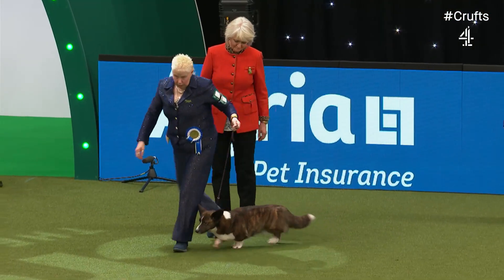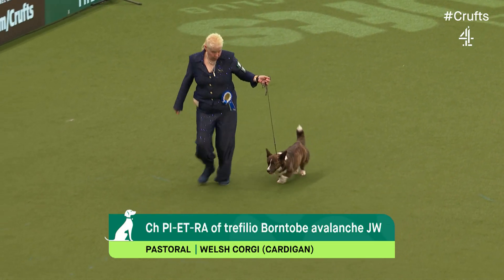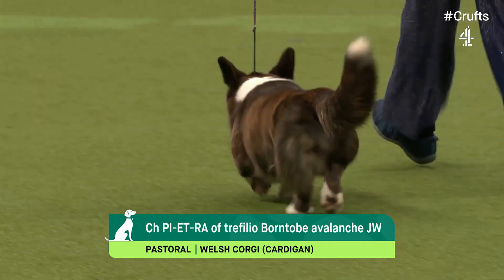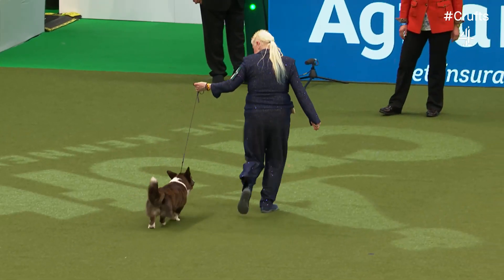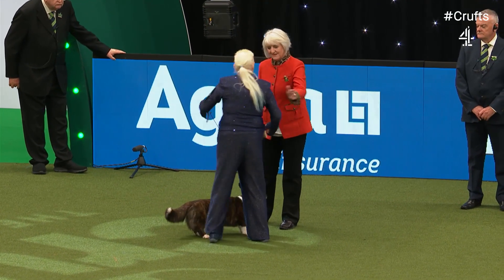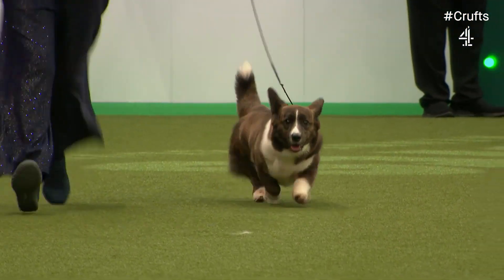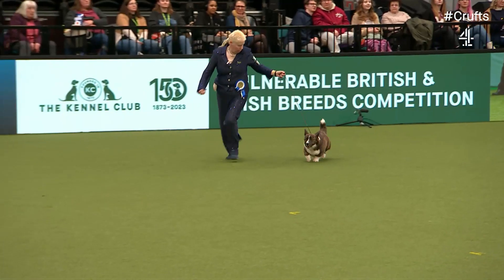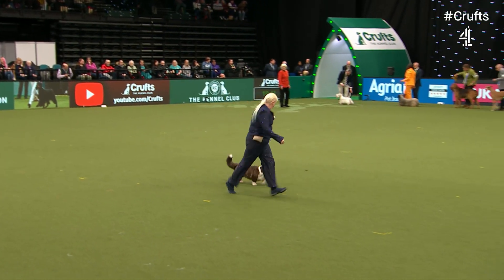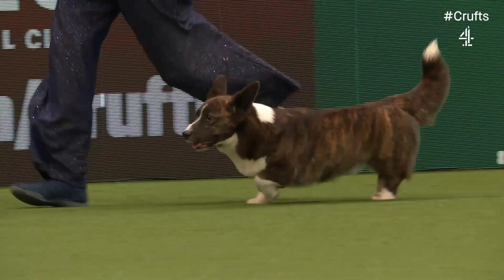Here is the Welsh Corgi Cardigan. This one is an import and she's the top winner in the breed for the year. The Cardigan Corgi is the longer version of the Corgi — larger ears, a longer body, and it's always had a natural tail, whereas the Pembroke used to be docked. Low to ground but with good ground clearance, able to stride out cleanly. They were bred low to ground because they had to nip at the heels of cattle to drive them on — that was their function as a droving dog. This is Libby, a four-year-old female, showing a wonderful level topline as she moves.